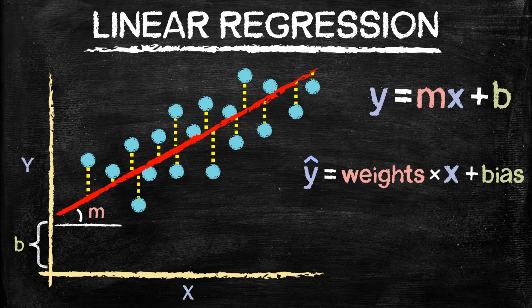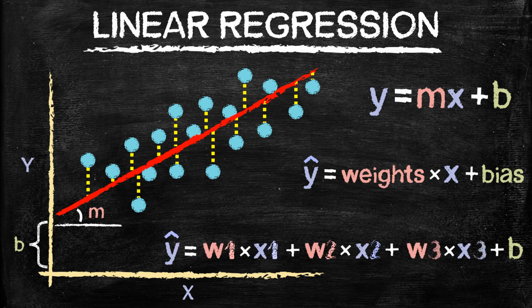And now this is a very simple problem. I am representing only one feature here, but we can actually do this for multiple features just by expanding this equation out. So take weight 1 times the first feature plus weight 2 times the second feature, and so on for however many features that we have. And then add the bias at the end, obviously. So that is all linear regression is doing. We're trying to come up with some mapping of weights to the features and a bias value in order to come up with our equation of the line. It's as simple as that.